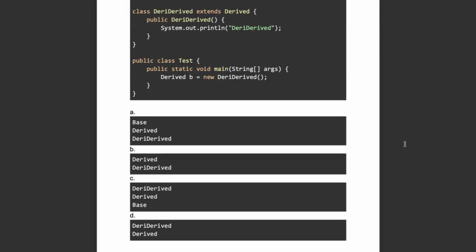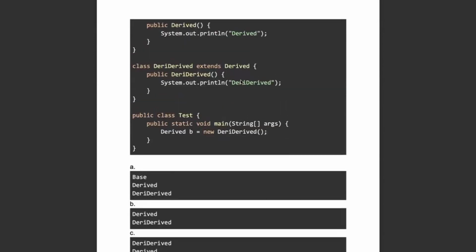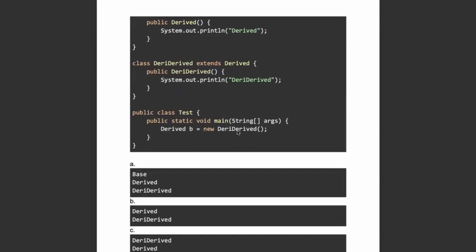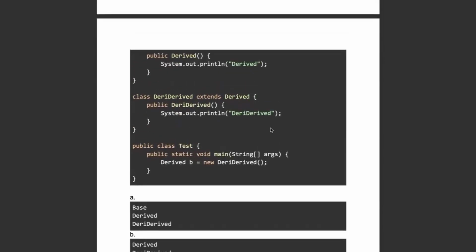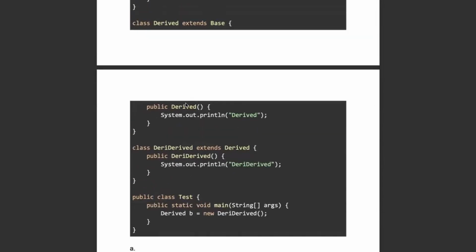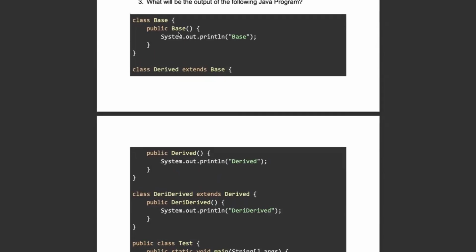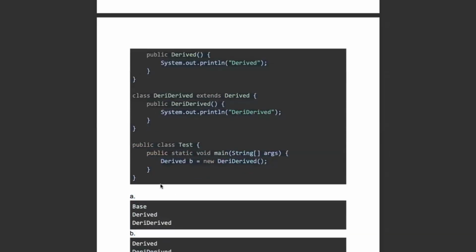Okay, I will explain. Whenever you are inheriting, if you instantiate an object, all parent class constructors will be called. What order? Order will be super class first. If you are creating an object of deri derived, it does not depend on anything else. If you want to instantiate an object, the constructor will be called. So first this constructor will be called, and by default its parent constructor will be called. Let's try this out. Even I don't know whether this will work or not. Let's check.